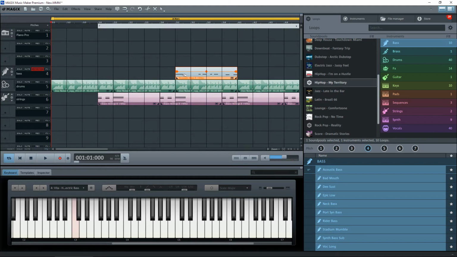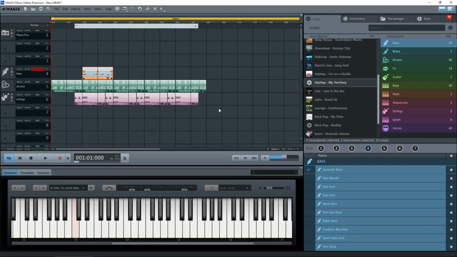And I want this to play on the start of that drum. So I'm going to click and drag that to the start of the drum, like so. I'm going to zoom out a little bit so I can see all of it. Hold the control key down, left click and drag and copy that, left click and drag and copy that, and just for good measure I'm going to copy it again to the end, like so. So we'll play that from the start and it sounds like this.